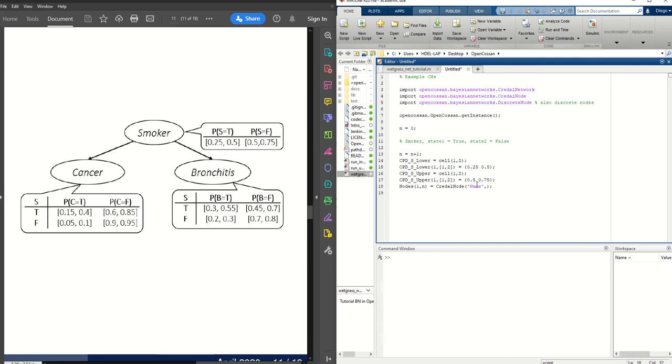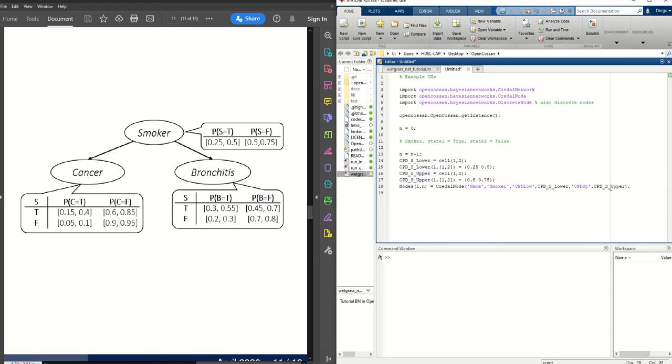So we define the name, in this case going to be smoker, and then since this is a Credal node, we have to specify the lower bound, which is going to be this one here, and then the upper bound through passing this cell as the upper bound.